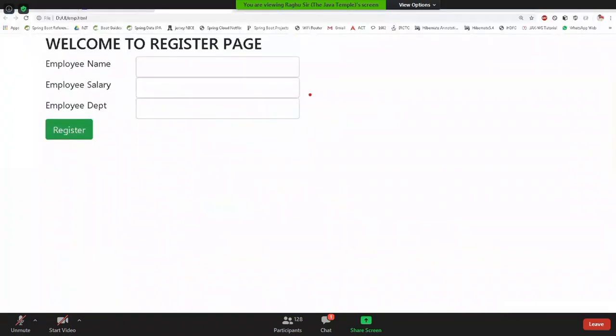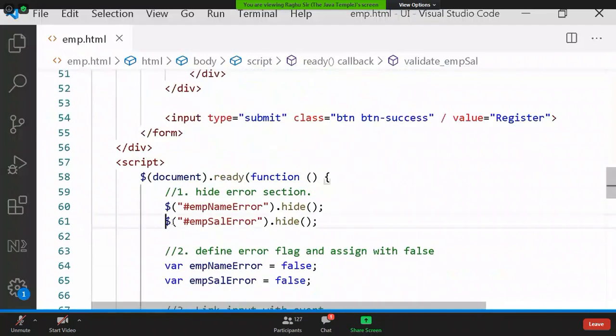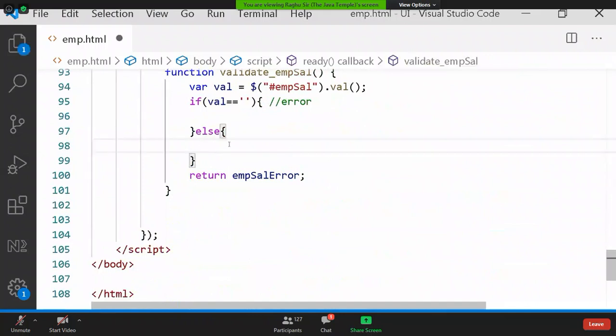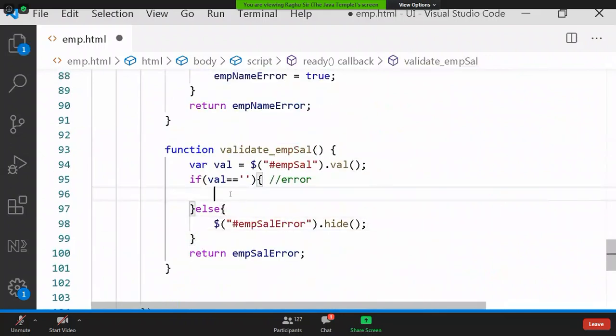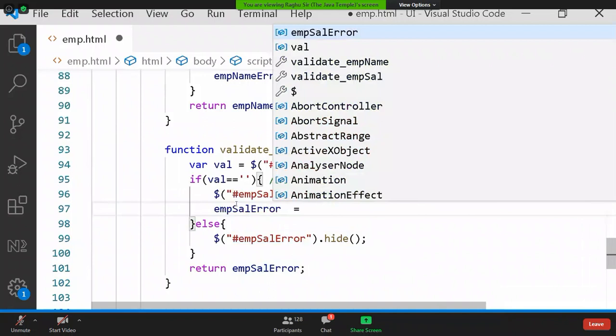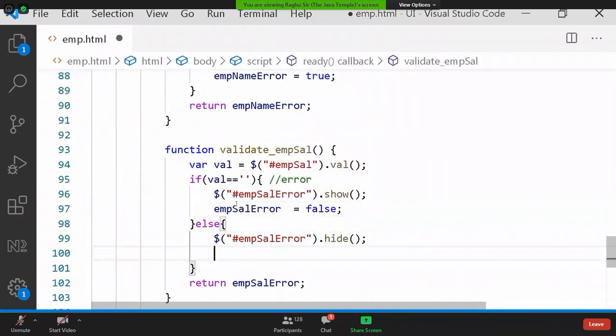By default this is hidden, and I just want to show it. In case of no error, hide it. In case an error exists, show it. Whether it is successful or not, we have to mention. Is equal to false, is equal to true.